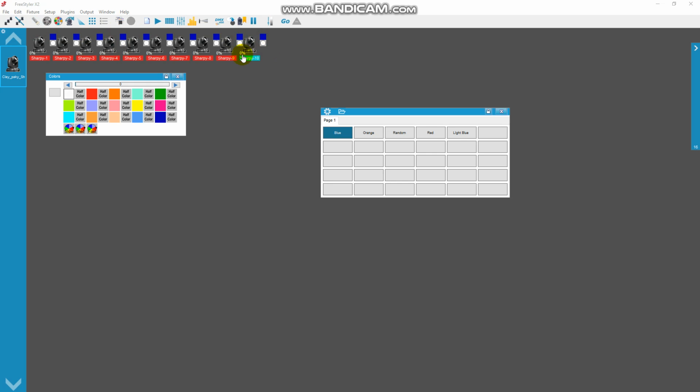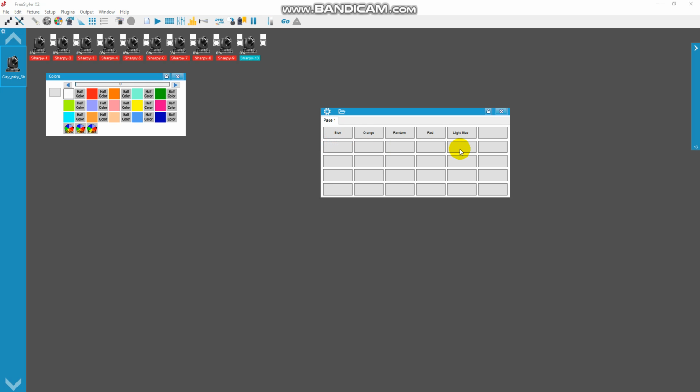If I then deselect that, they'll go back to white, which is what we've got selected here as a base colour. Say we click orange, they're all going to go to orange. Take that off, they go back to white. Same with red. So that gives us the ability to control colours via the overrides.